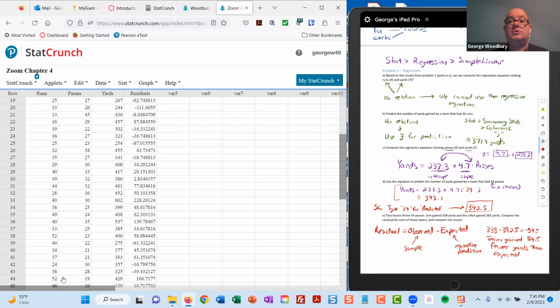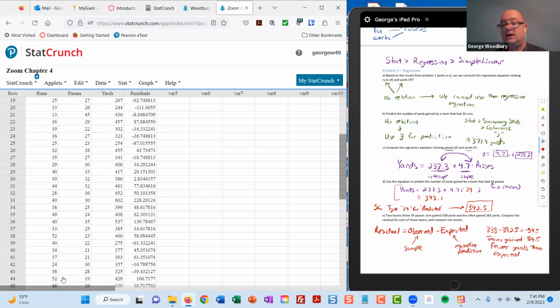Now on the chapter 4 activity, you're going to compute the equation 3 times. Once for protein, once for fat, once for carbs. In each case, I give you a number to plug in for X to make a prediction. You're not going to be asked for the residuals when you do that.